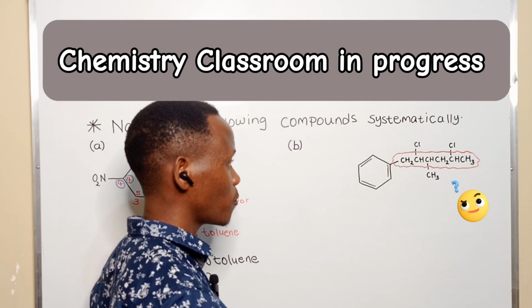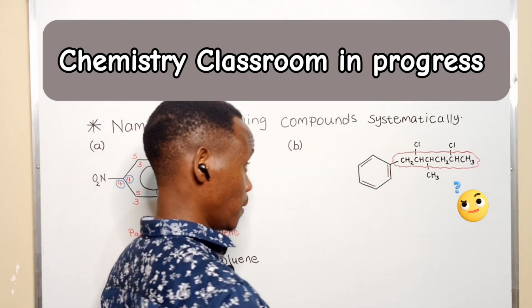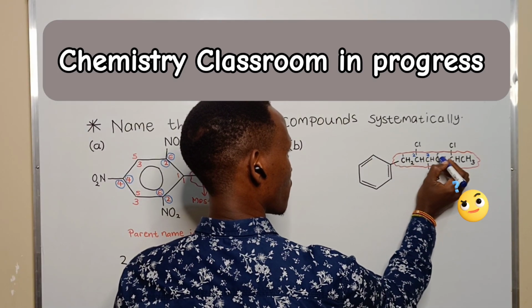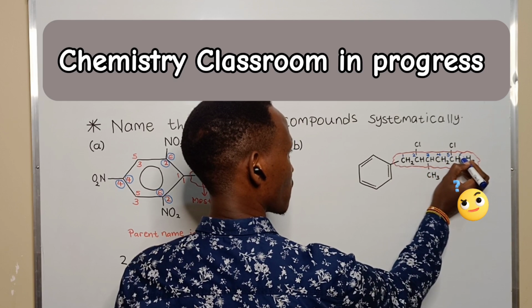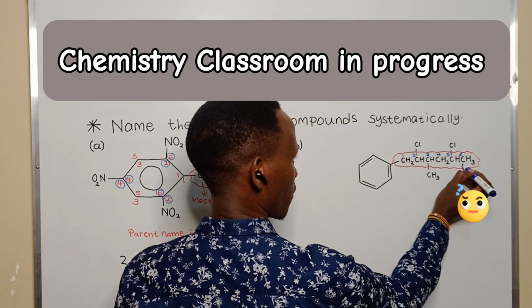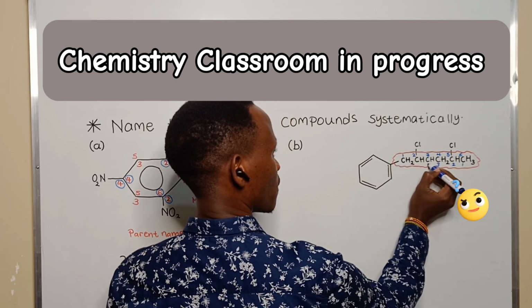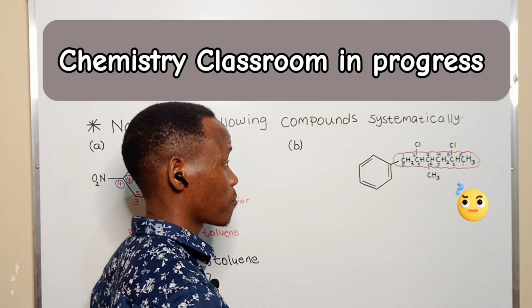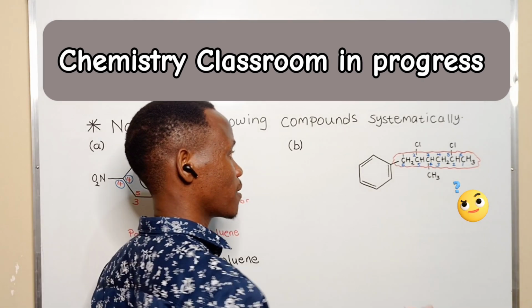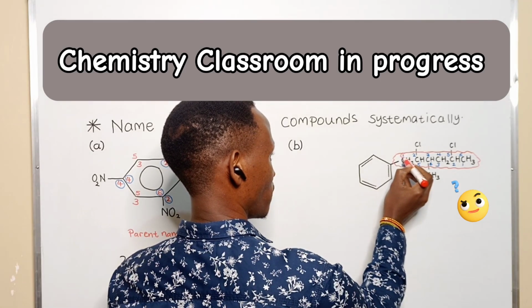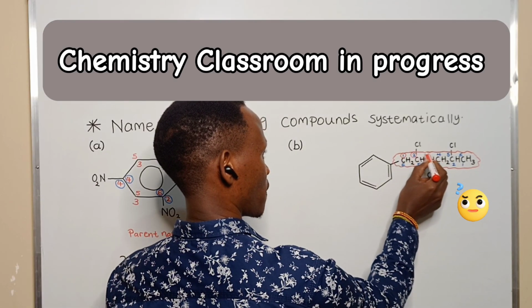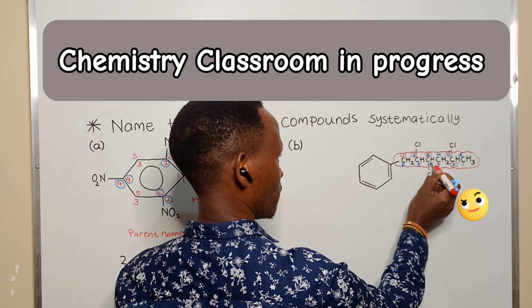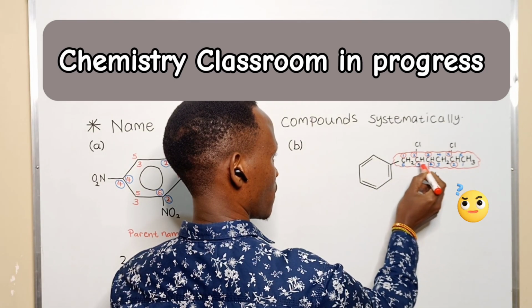And without wasting time, we assign numbers to our parent chain. So we can assign numbers from here. So that is 1, this is 2, 3, 4, 5, 6. And we also assign backwards 1, 2, 3, 4, 5, and finally 6. Now, according to our other procedures that we have studied in previous nomenclature concepts, we are interested in the numbers 1, 2, 3, 5, and also we are interested in the numbers 2, 4, 5, and 6.